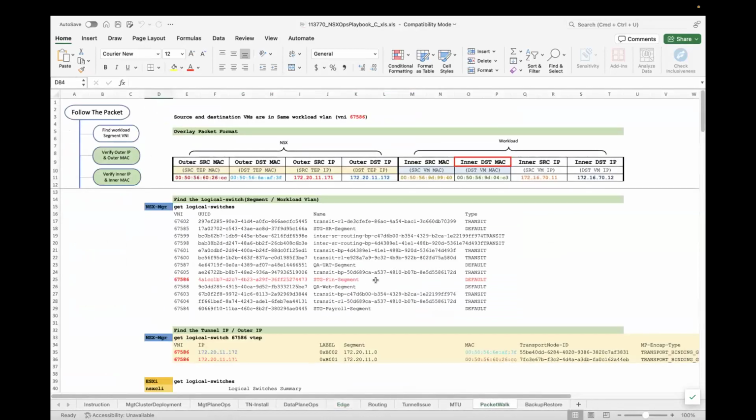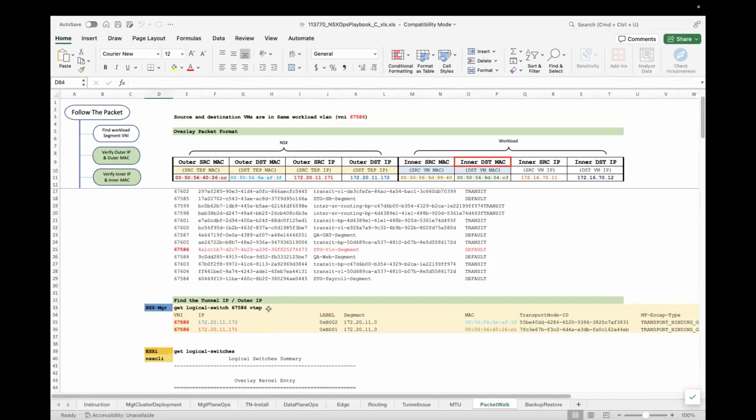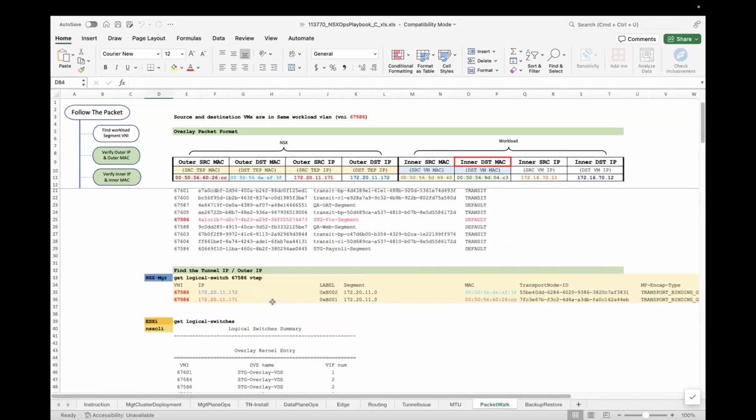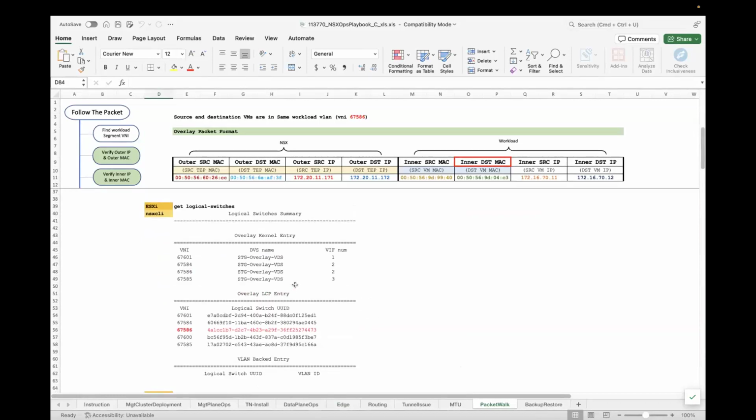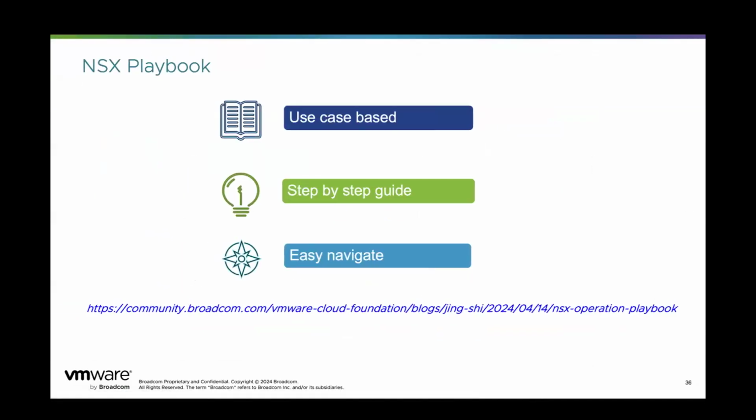You have the packet walks. This one is very nice, where she has colored the different fields so that you can identify what is overlay, what is inside the encapsulated Geneve packet, etc. So I encourage you to download this. It's available in communities. I'll put the link back, and you can play around. Even if you don't have a technical issue, I think that's a very good training material. So that's the last slide I have, and I'll hand it over to Luca for the exciting certificate part.